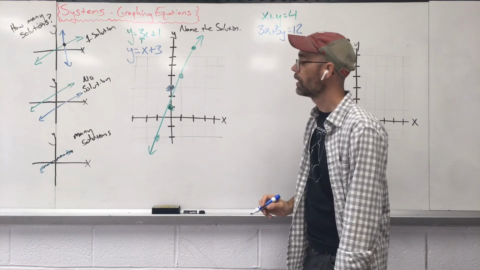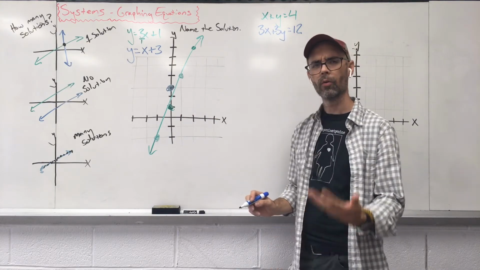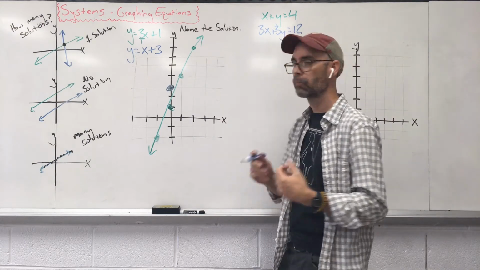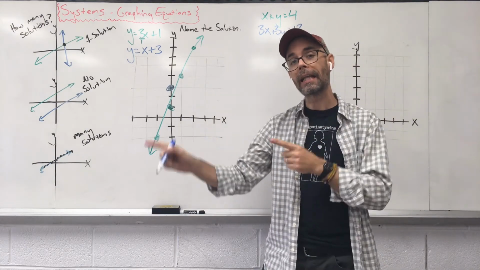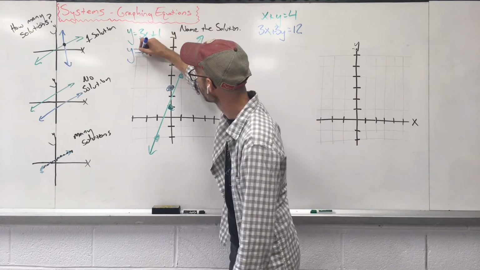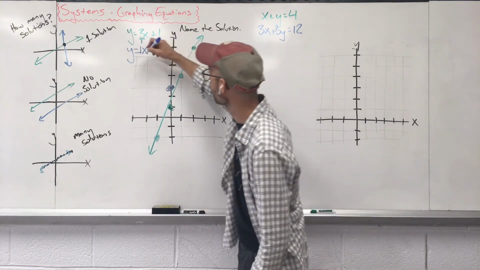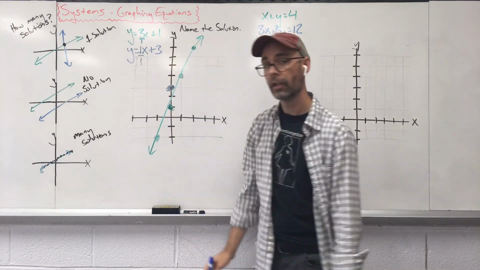My slope is 1 over 1. Where am I getting that? I don't see a 1 anywhere. The x, it's just plain old x. We do have a number hiding in front of it. That number hiding in front is a 1. You can turn that 1 to a fraction by putting it over 1.